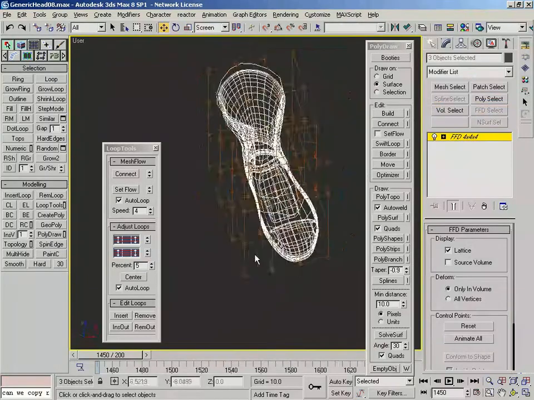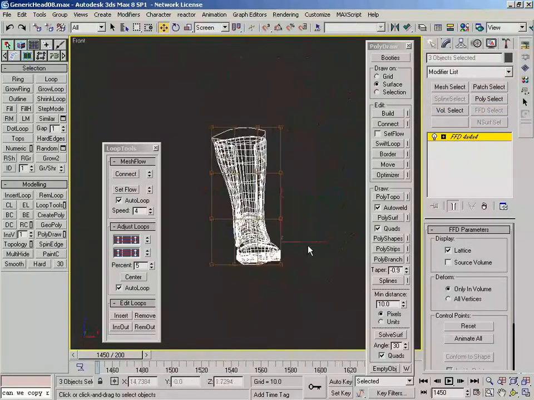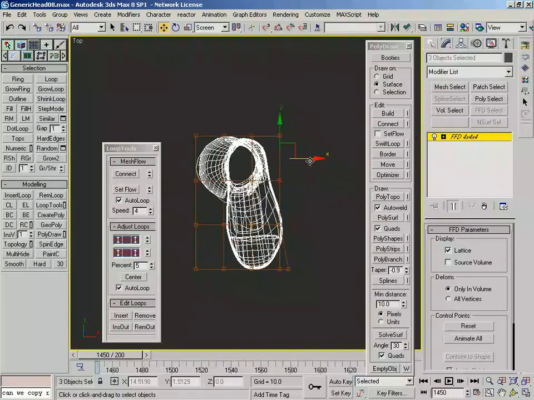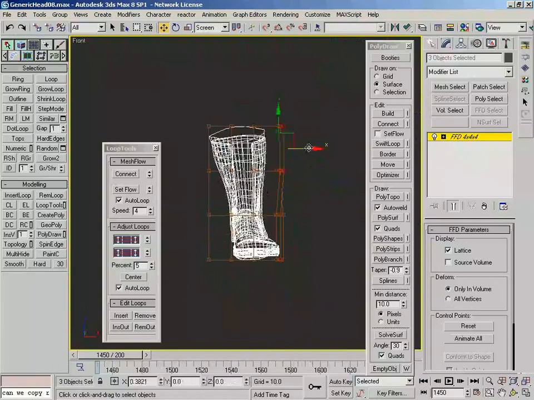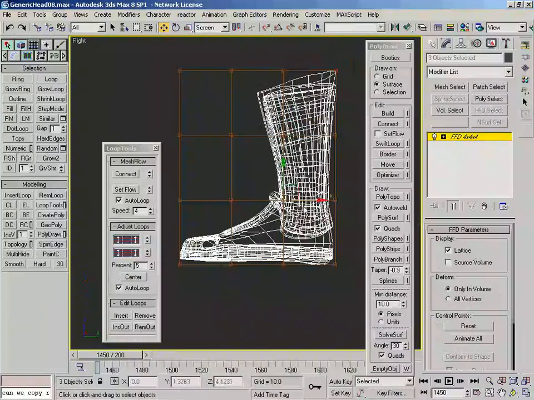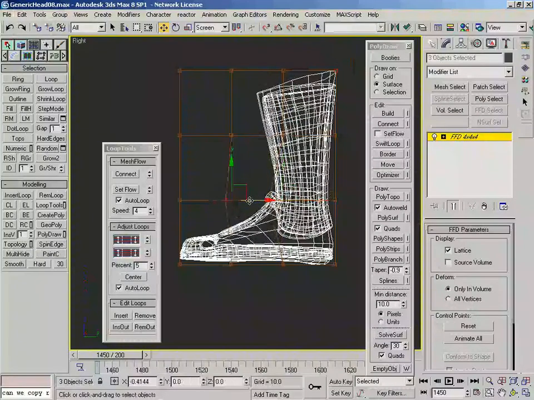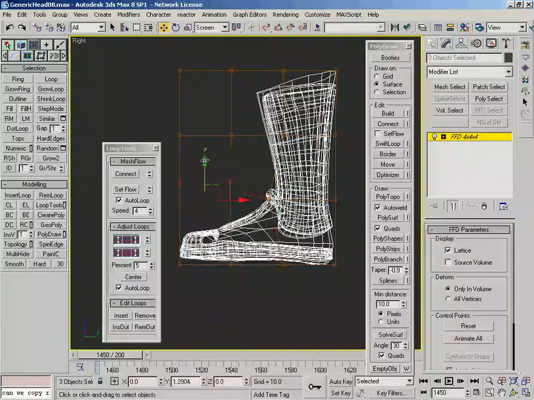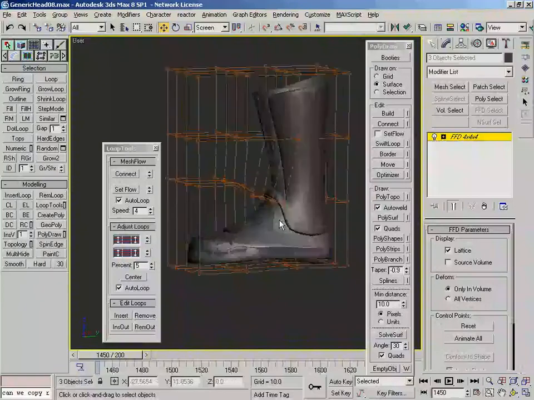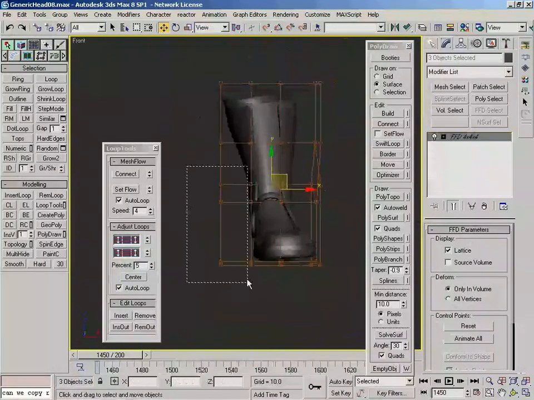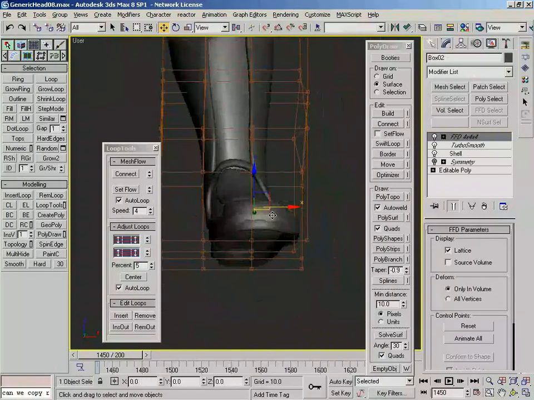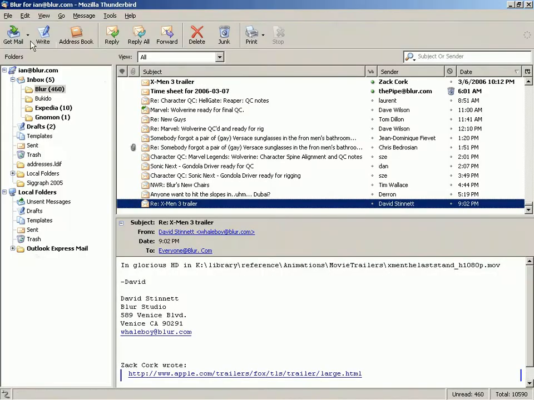And then at this point the shape of the foot isn't exactly where I'd like it. So I'm going to use an FFD, freeform deformer, to move some points around really fast and also move the shell that we've been using to build everything on top of at the same time as the actual boot geometry. So I want it to be a little bit thicker. Move that out a little bit more too. Because it should look like it's something that's actually encasing his foot, not just a tiny little shell that's been painted on there.